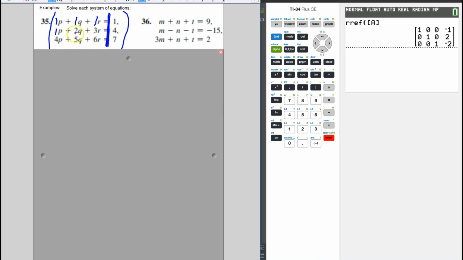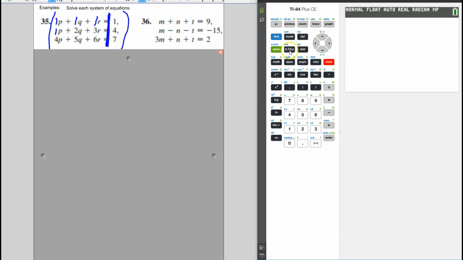Okay? All right. Now also, look at the size. It's another 3 by 4. 3 by 4 matrix. So over here on my calculator, I'm going to clear it out. I'm going to go second matrix. Slide to the right, under edit, pick it up. Since it's a 3, I can just press enter. It'll hop over, and I wanted the 4, so I can press enter.